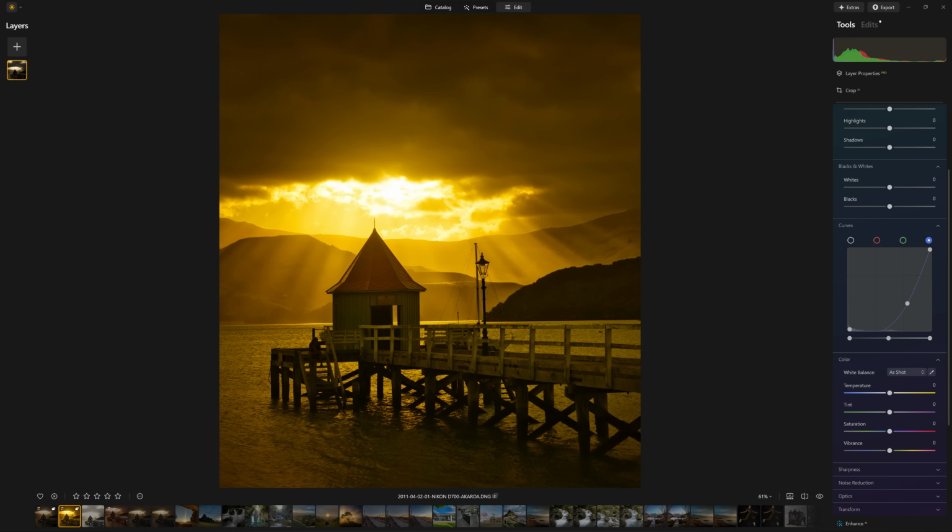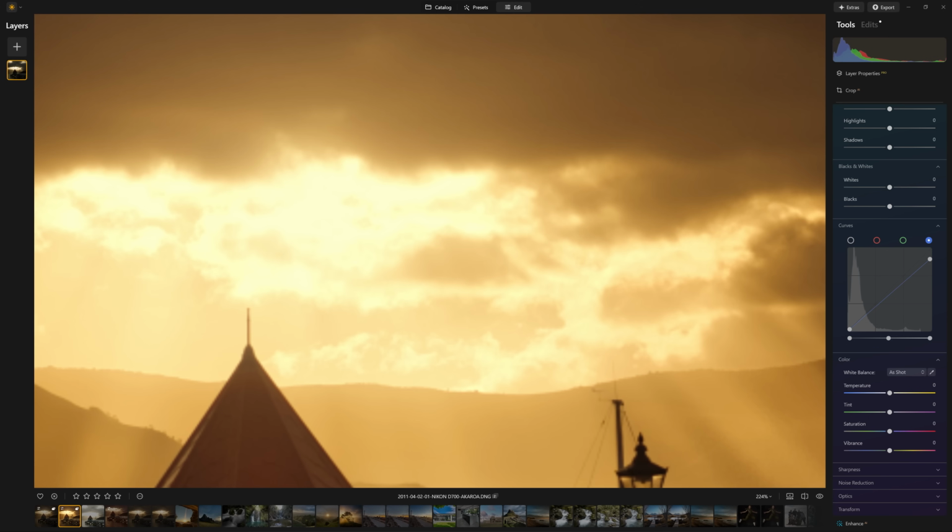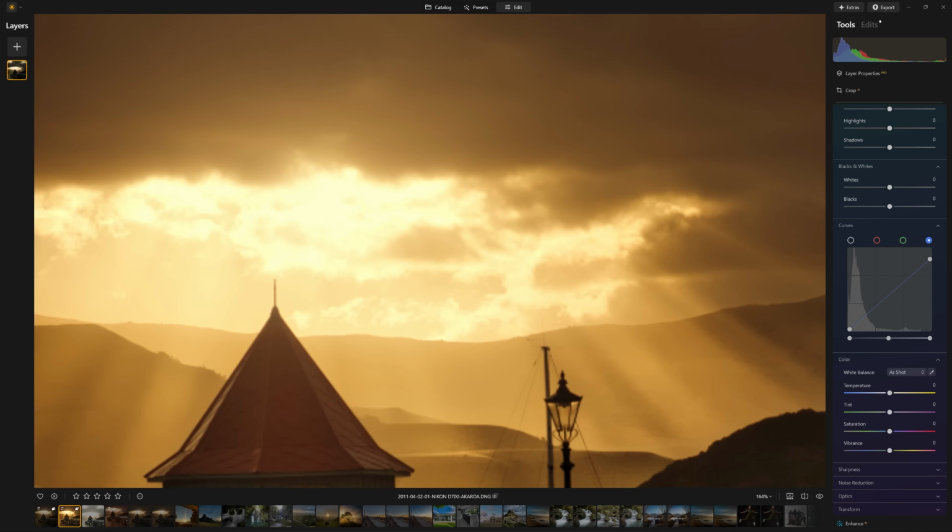But we can get around that by, rather than trying to pull down the middle point of the curve, just grabbing the very top point, which talks to the brightest pixels in the photo, and you watch what happens. As I bring this down, we are changing the white pixels and making them turn yellow. We don't need to go anywhere near as aggressive as that, but I just wanted to demonstrate the point. But I am just going to drop this very top point of the blue curve down, and that's going to pull the blue away from the white pixels and leave us with more of a yellow.